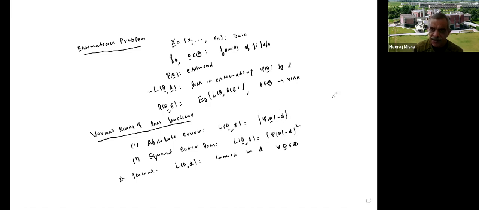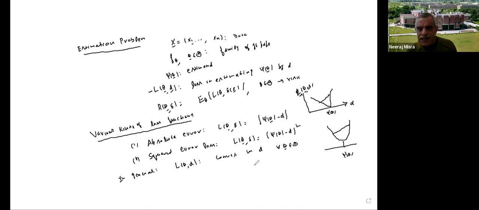For example, for modulus of psi theta minus D, the loss function looks like this, with its minimum at psi theta, as a function of D. It is a convex function because if you take any two points and join them with a line, the line always lies above the curve. Squared error is similar, like this, with minimum at psi theta. This is also convex, which you can easily see by taking the double derivative or by joining any two points. So squared error is a particular type of loss function. Is that clear? Does that clarify it for you?